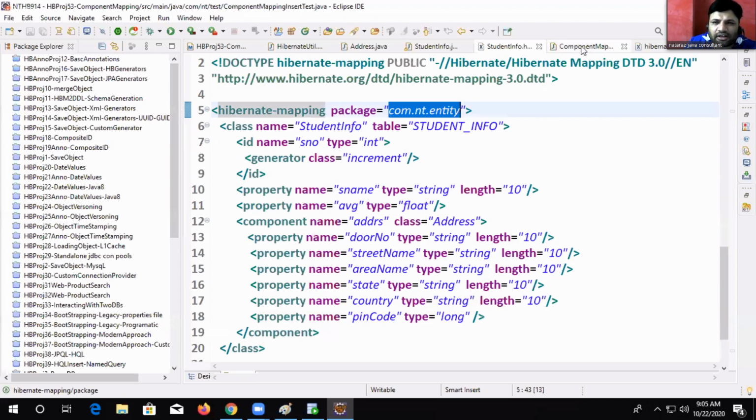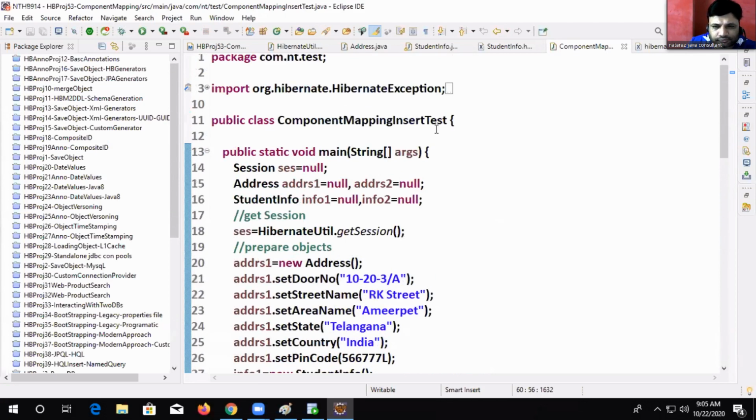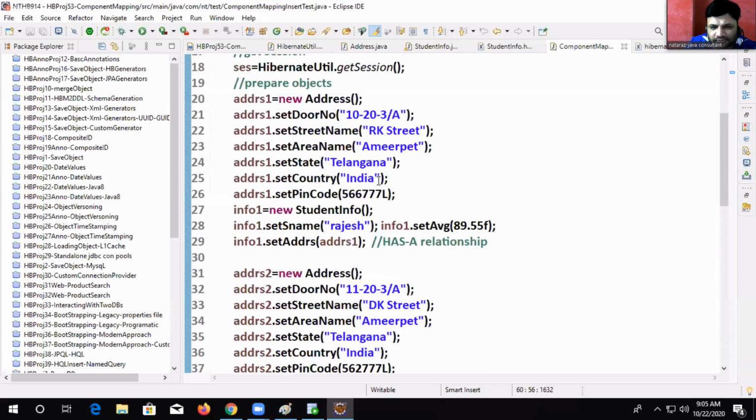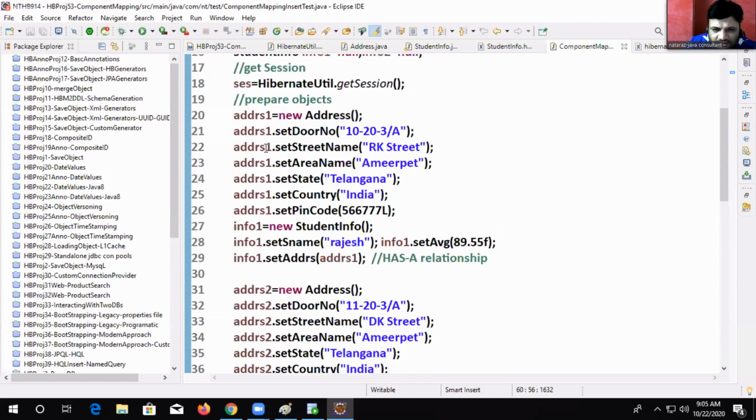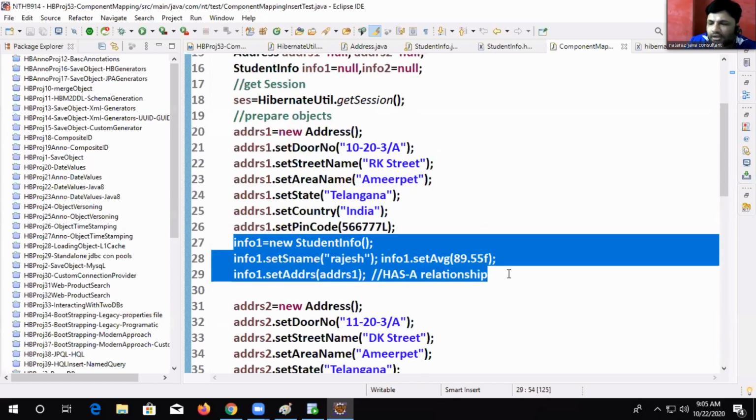Later we have done the insert operation, guys. Component mapping insert operation. Listen. Address one, info one. Info one is the main class, address one is the has-a relationship class.